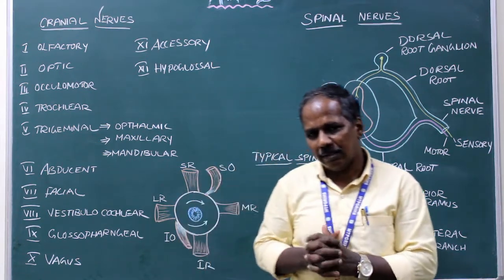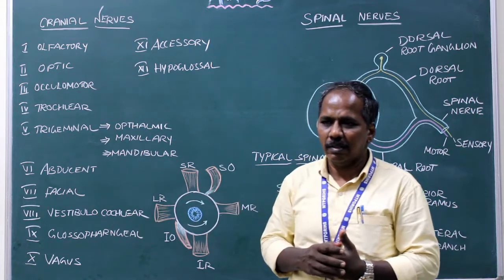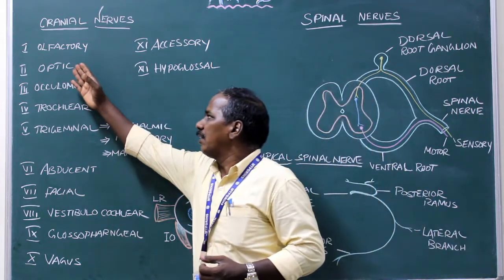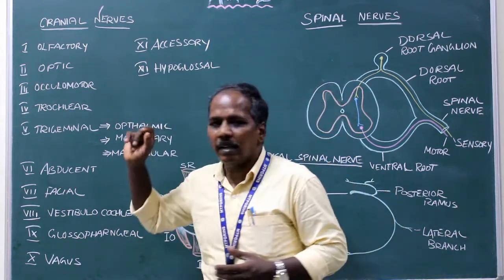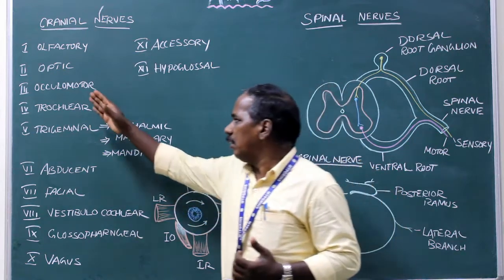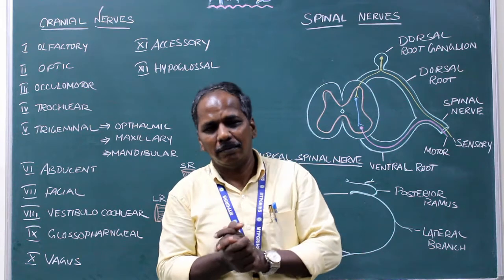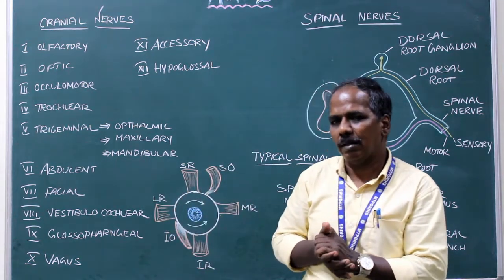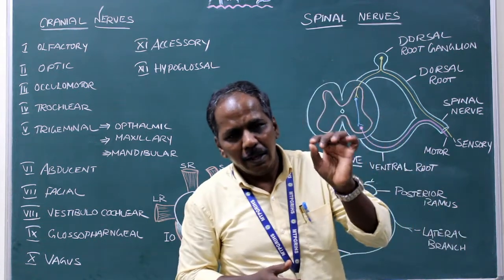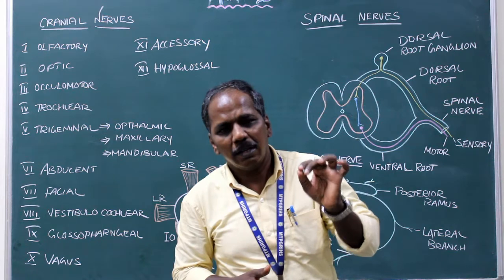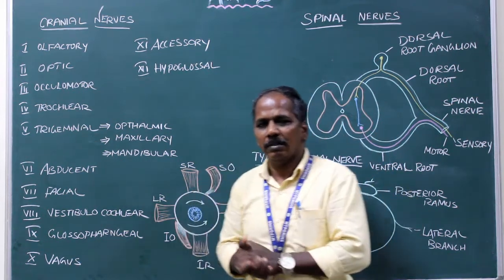Cranial nerves. There are 12 pairs of cranial nerves. Except the first and second, that is the olfactory and optic nerves, all the other cranial nerves emerge from the brain stem. Since you have to enumerate the cranial nerve name, type and functions, it is one of the university questions. I am going to put it in simple words.